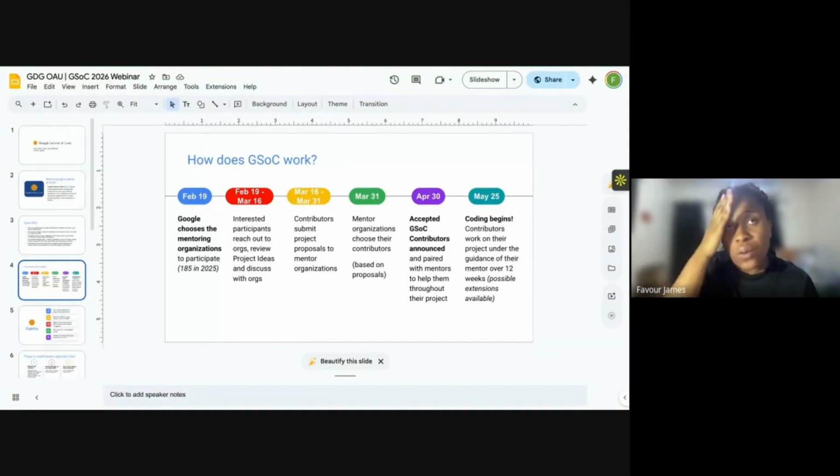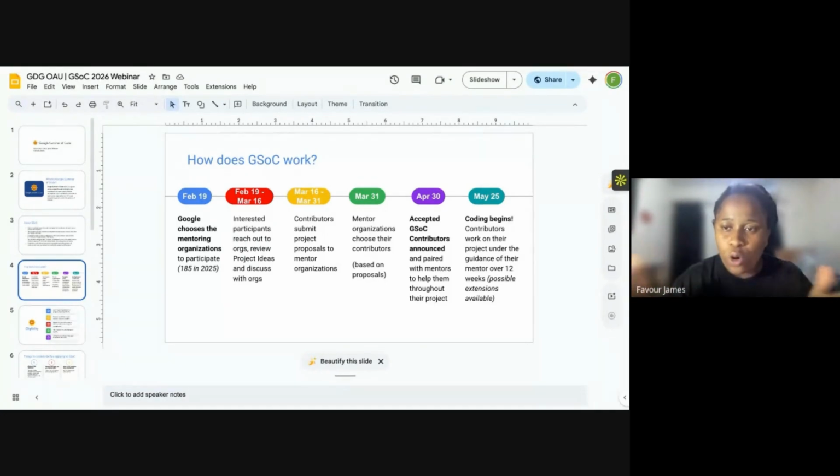There are some organizations that would require you to do this no matter the project you are interested in applying to, while some would just leave it to the project and the mentor to decide what they want interested applicants to do. So from February 19th to March 16th, you are supposed to be in communication with the mentors on the particular communication platform they have specified, because you cannot just message them randomly. You have to use the method they specify: Slack, Discord, email, or their GitHub repo. Whichever way they specify is how you message them.